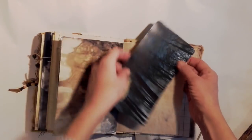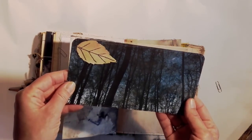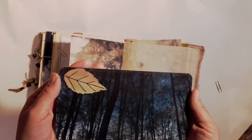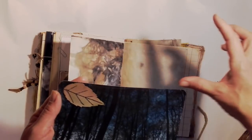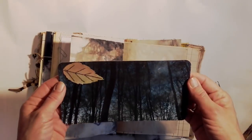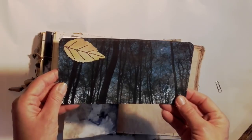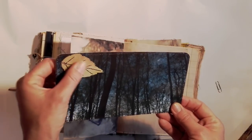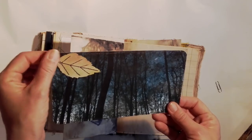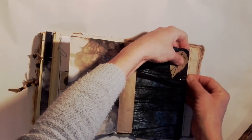This is another image from that catalog. Actually, it goes this way. Actually, it's a reflection. There was a forest up here, and then they made it look like a reflection, maybe in water or something. So you can turn it any way you want. And the leaf here is just for decoration. There was nothing here, no words, no anything. I just wanted to add that leaf because I like that way, and it goes there.